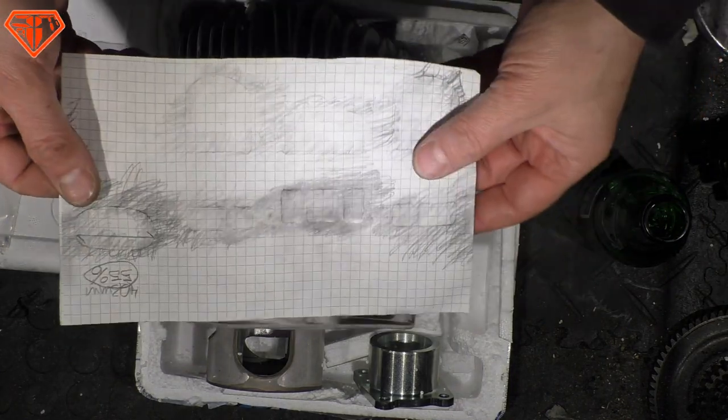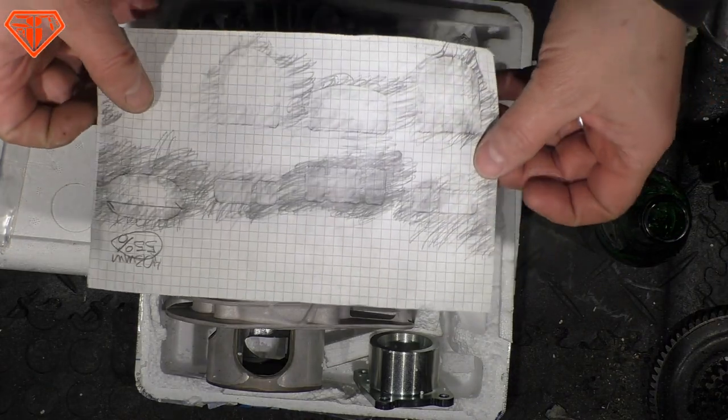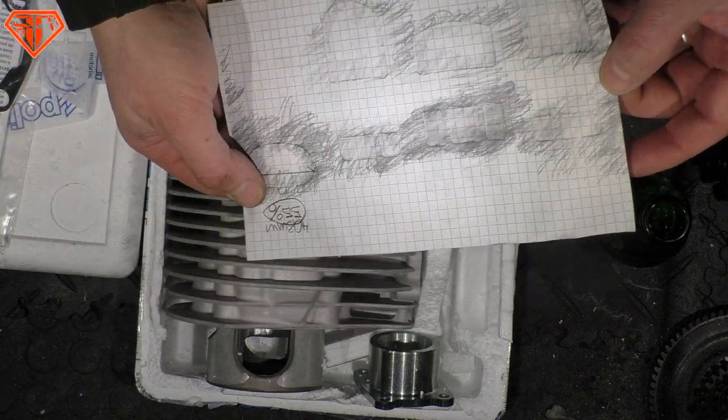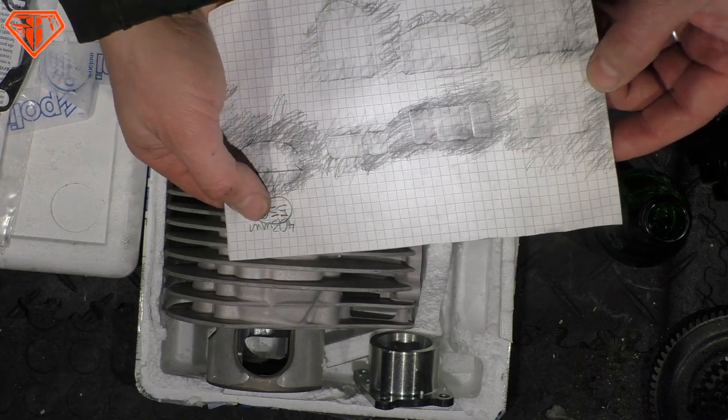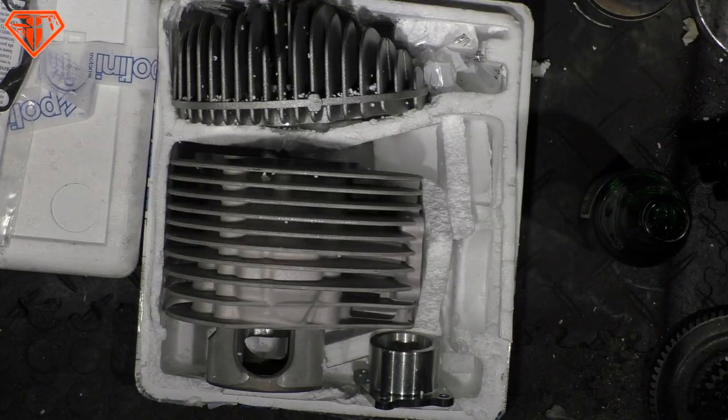And what about the ports? I made a blueprint, and it is still the same 80s port layout. The exhaust port is small, that's typical. The Malossi has also 55-56%, but the rest, it is just like the 80s.